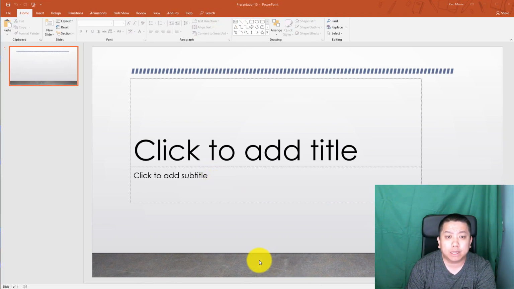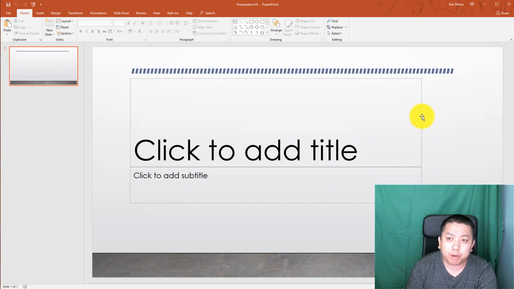Now that we have chosen a theme, let's take a look at our slide. On the slide tab, you'll see your slides. Right now we only have one slide, and we can see a little preview of it right here. Once we have that slide selected, we can work with it on the right. If you look, it has this box that says click to add title, and then this other smaller box that says click to add subtitle.